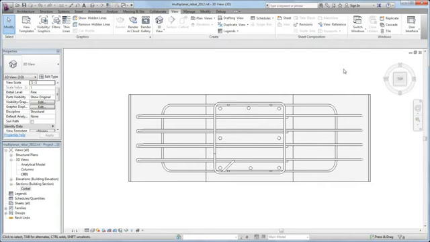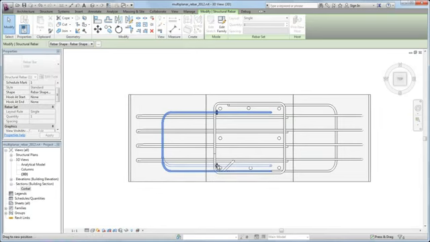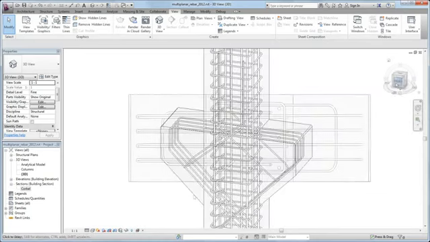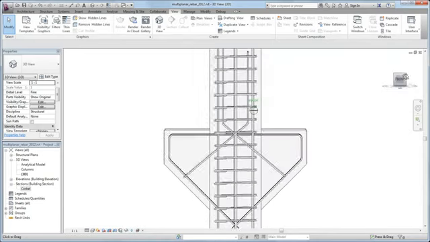Now use the View Cube in the 3D view to get a top view of the column, and look at the rebar placement that resulted from your initial sketches. You can see the multi-planar rebar you added extended to the cover references correctly, but it may still need to be manually adjusted to avoid collision with other rebar instances. Use the rebar shape controls as needed to make sure the vertical rebar does not intersect with the stirrups.